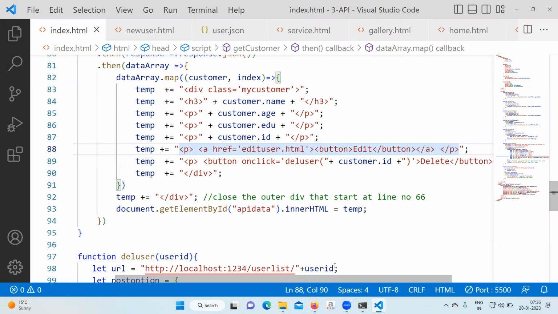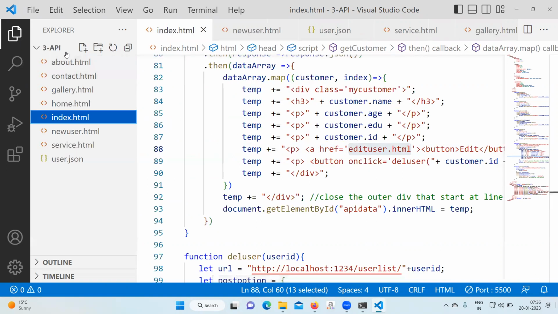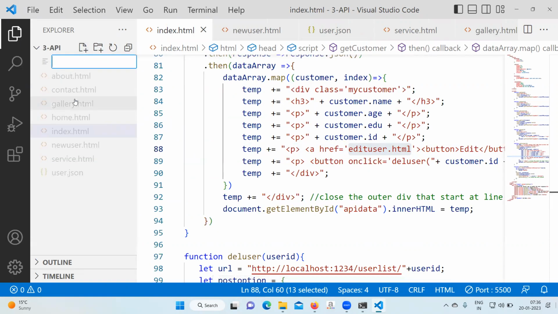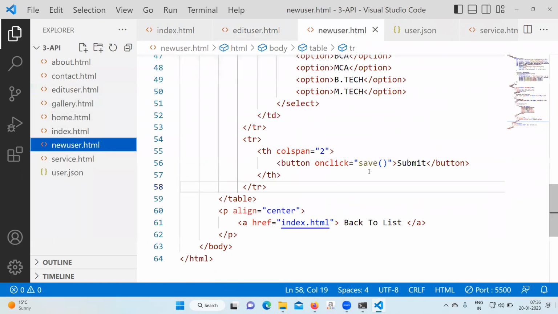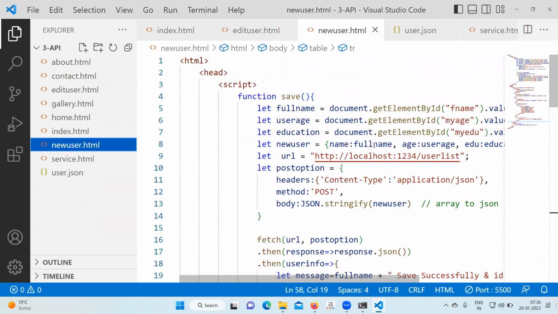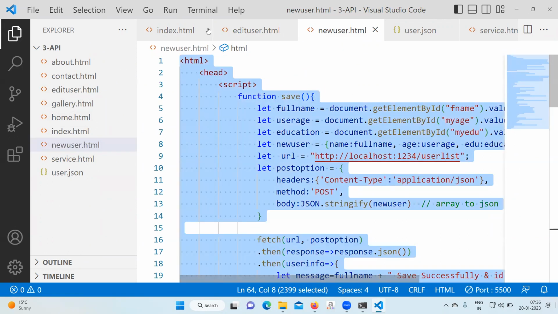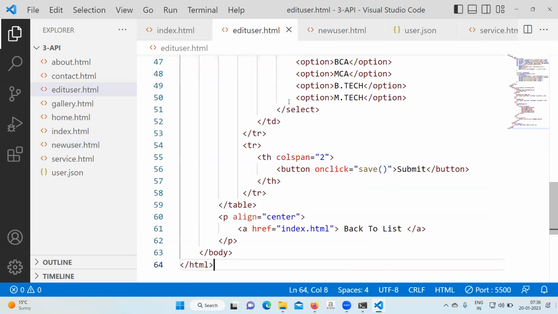Okay, so create the next file, edit user.html. You can take the copy of the new user file.